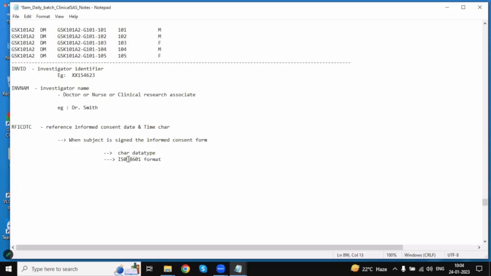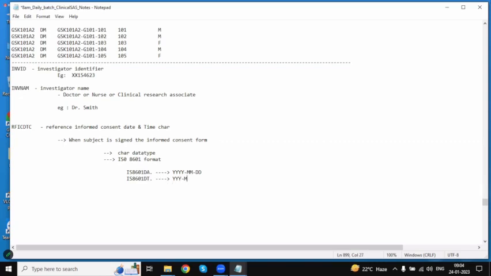Okay. What is the standard format? Remember? ISO 8601, YYYY-MM-DD, should be the standard. Your date should be in this format if you have only the date alone. If you have date and time together, you can use ISO 8601 with the time part.